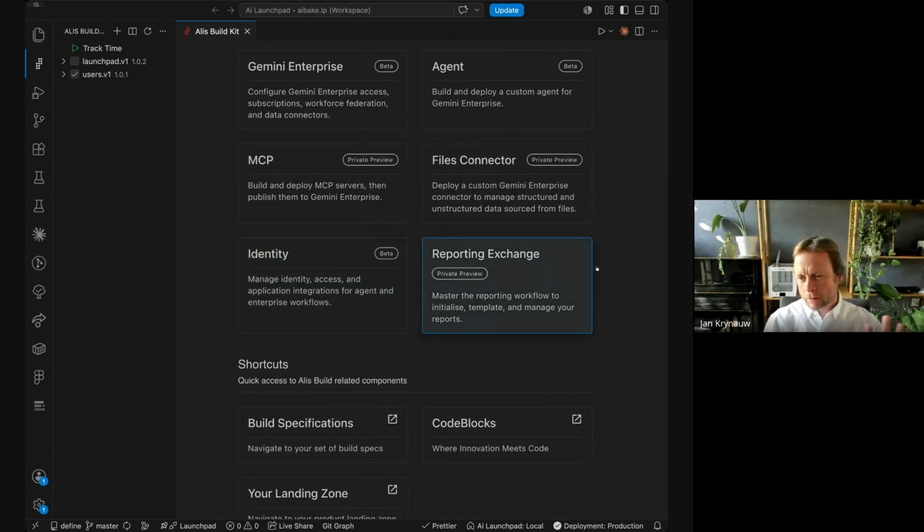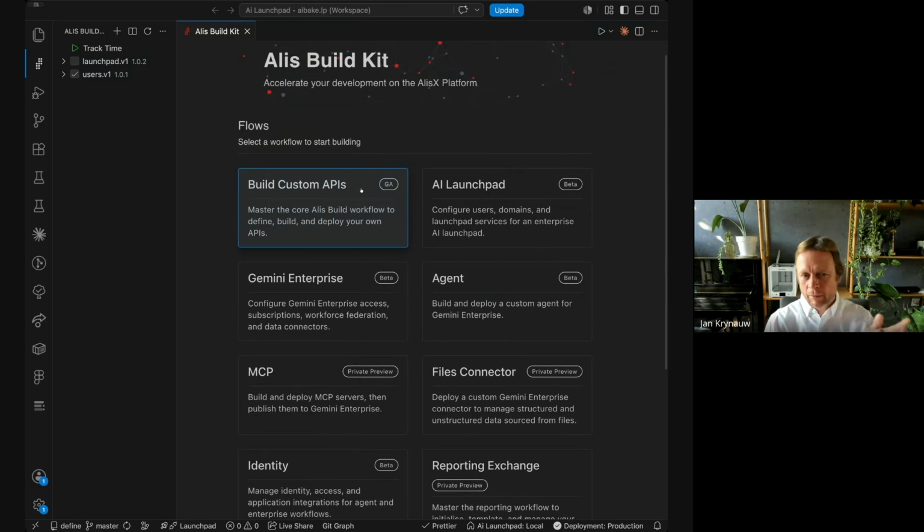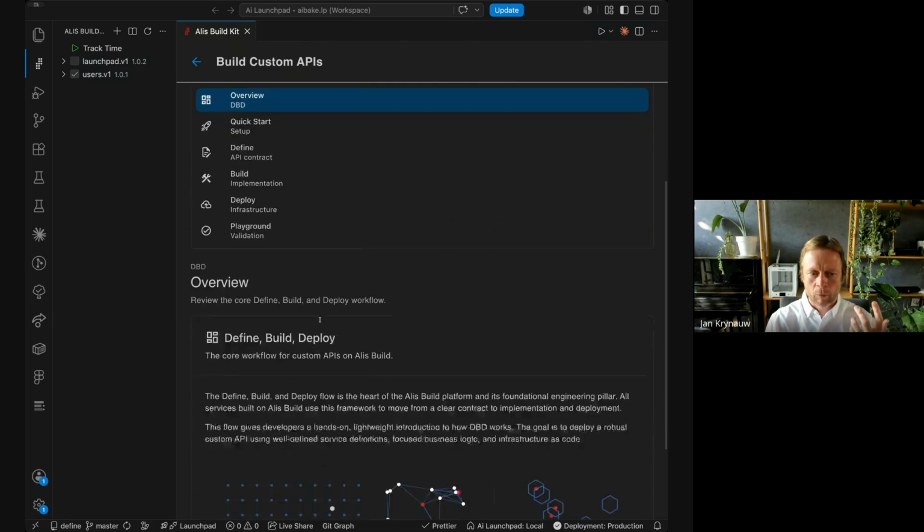There's a lot with us, and I don't want to go on, but the journey is that we've got a landing zone, we've got products, we've got deployment, we've got environments that we can put code down. We can now go through this. A particular flow, build custom APIs, would be quite a nice one to take you through the philosophy of define, build, deploy.